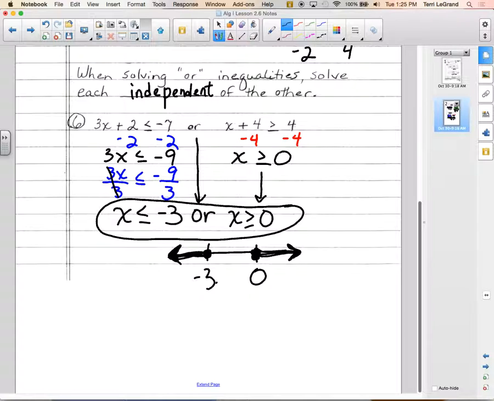Is it always shading into the middle? When it's and, typically, we can't use the word always, but typically it is shading into the middle. I do have a question. When it is an or, typically it looks like you're shading out from the middle. Okay, Vicky?